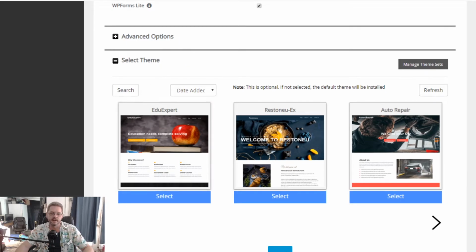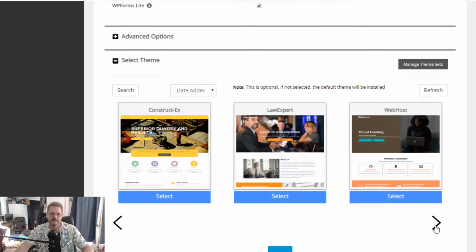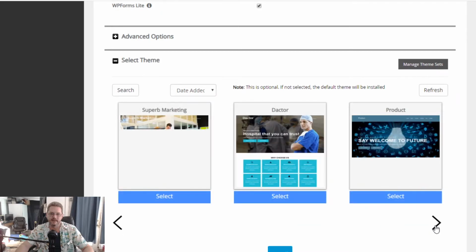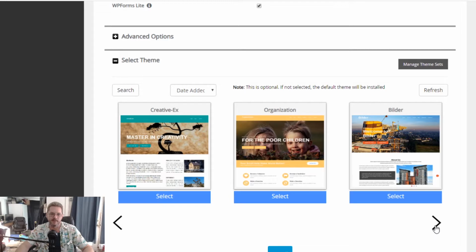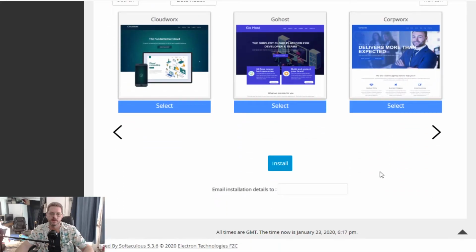And we can select a theme. I'm not sure if I want any of the themes that are available because there's nothing that really stands out, and I like to go through and try to pick my own. So we're just going to pick something basic for now, I guess. We don't have to because WordPress comes with like 3 or 4 default themes that the creators of WordPress install on it. So now we just go down to install and let Softaculous do its thing.